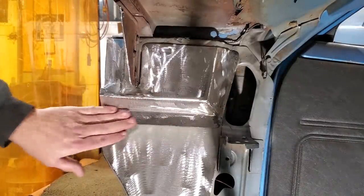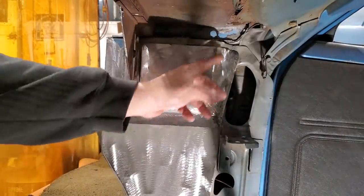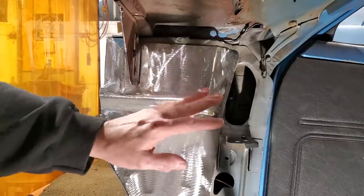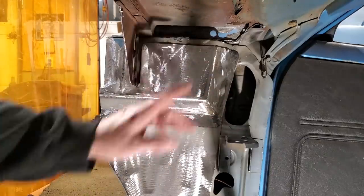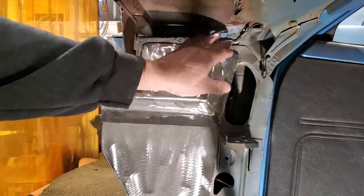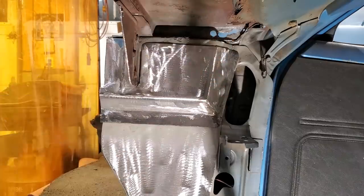There you have it. The other side's finished. Once I got the process figured out on the other side, it was straightforward and I knew what I had to do, what bends to make and stuff like that. You see me make that little roll up on the top side where I bent it in the vise, and then I welded it up and dressed it so it had a real nice roll off the end of it.